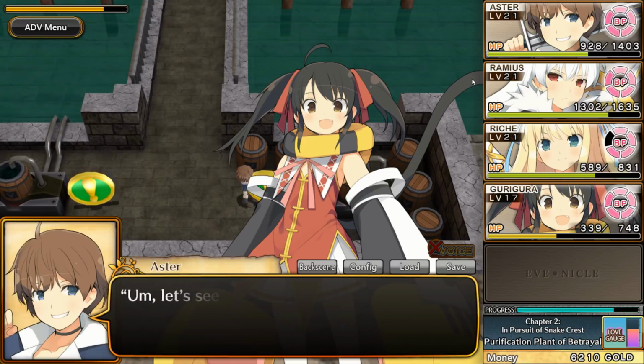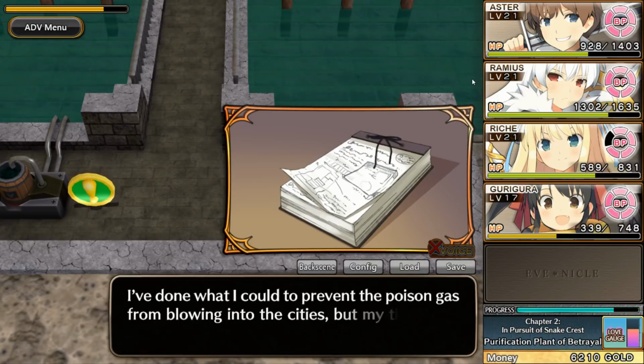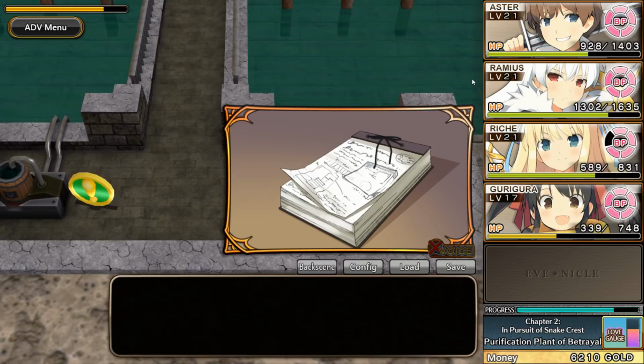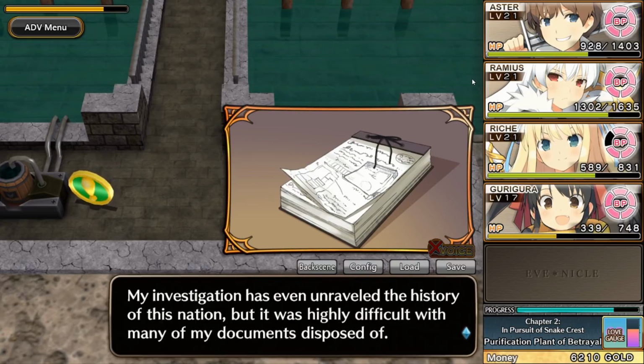Hehe. Let's see. Okay. I've done what I could to prevent the poison gas from blowing into the cities, but my time is almost up. What do you mean your time is almost up? My investigation has even unraveled the history of this nation, but it was highly difficult with many of my documents disposed of.